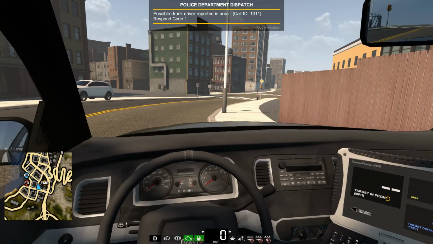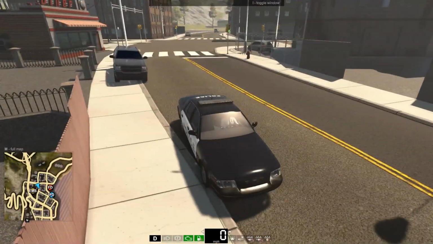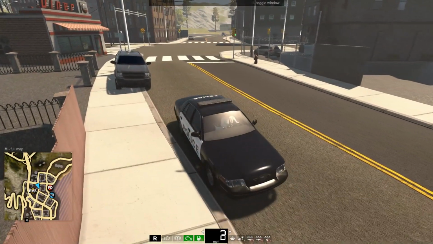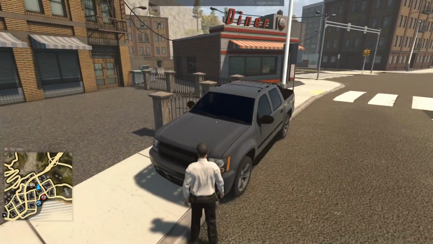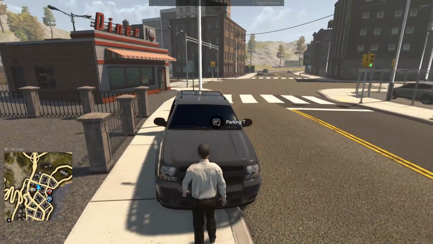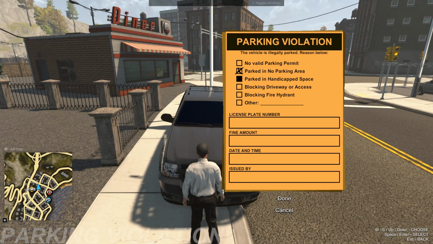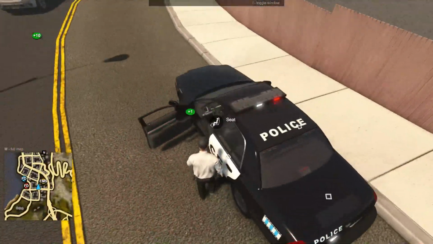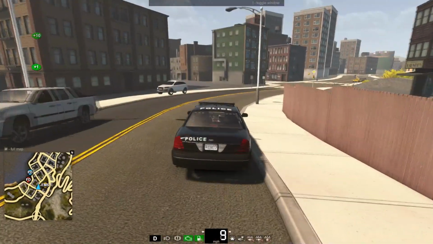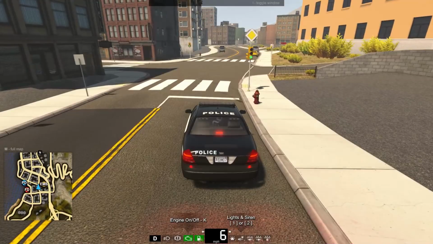I'm going to get in here and we're going to turn our speed radar on, because we're going to need to catch that person. While we're here too, we'll get this guy on a traffic ticket, just because why not? Parking, no parking. Boom, boom, boom, boom. That was a really, really quick one here. Quick and dirty. Should put a traffic vest or something on, I think.